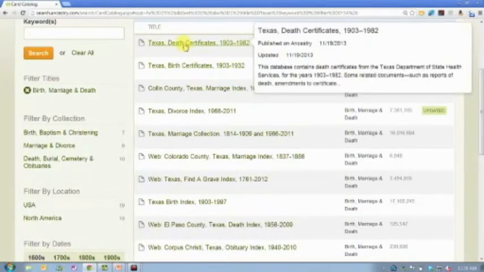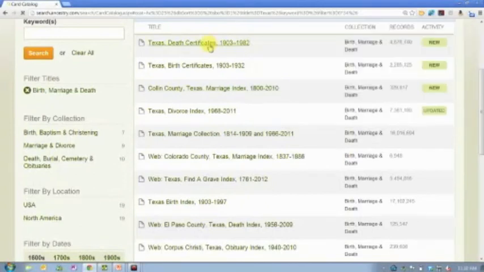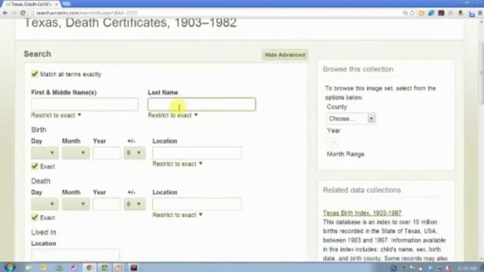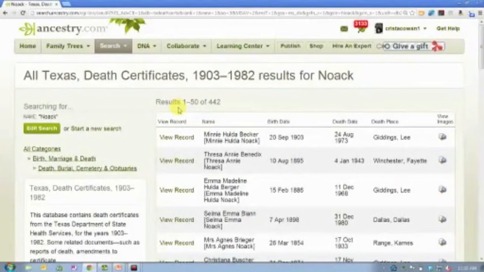Now, the last database we're going to take a look at here in our last few minutes together, again, just went online last week. These are the Texas death certificates. They start again in 1903 when the state started keeping that registration or that information. In this case, these records go through 1982, 4.6 million records in this particular collection. Again, when I'm searching a specific database, I tend to be much more broad or put in the minimal amount of information when I do my first search, just to get a feel for what's included in this particular database.